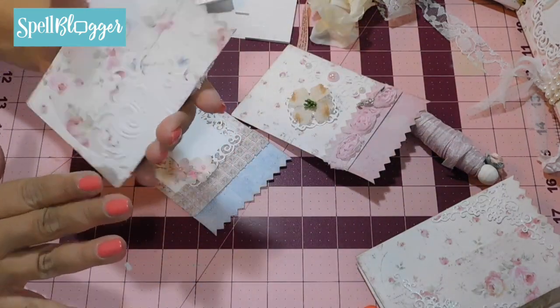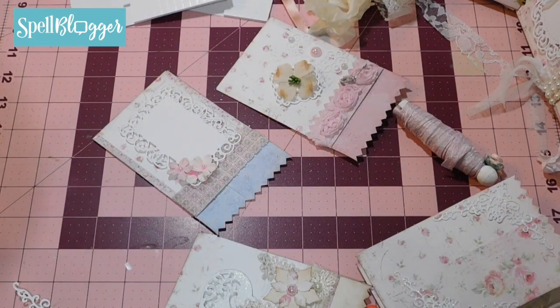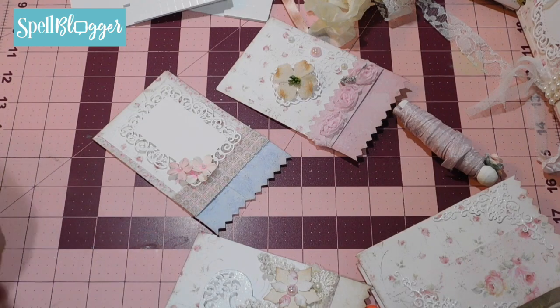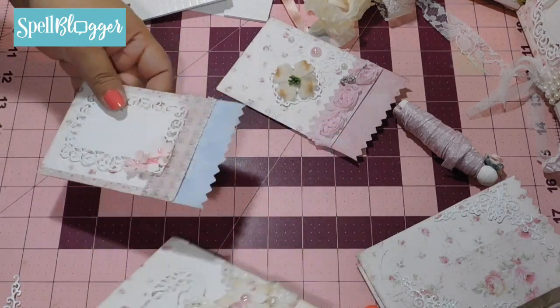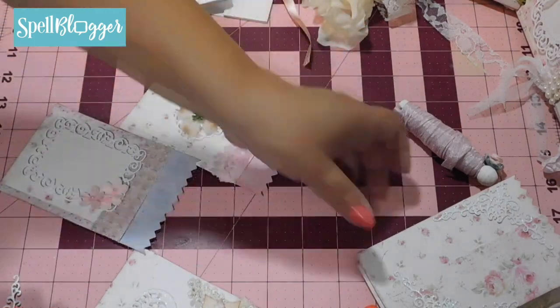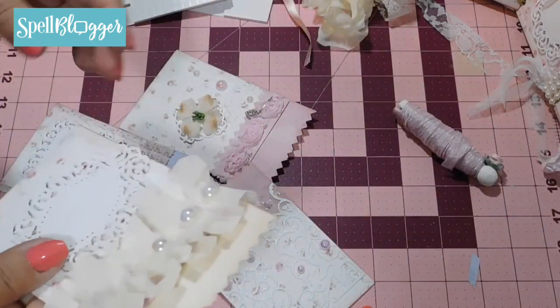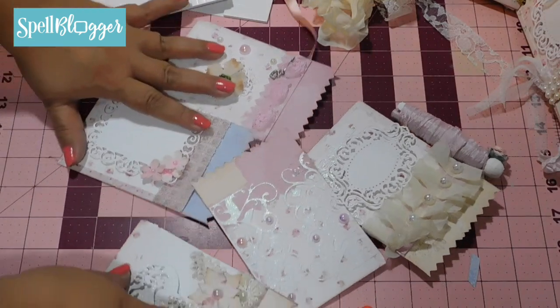So we have decorated our pages. It is looking so fabulous. So I'm going to let the glue dry, and then I will come back with the tags. And the last thing that we will do is the binding. There we go.